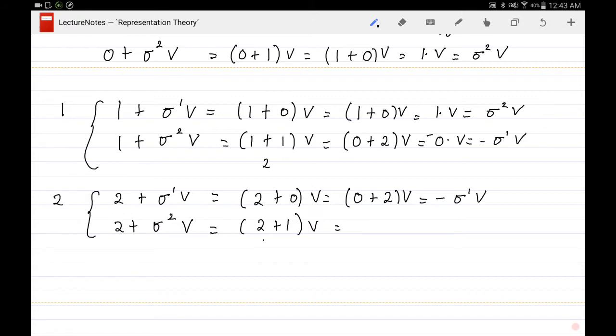And then we have 3 here. So we need to write 3 as an addition of an element from our left transversal set plus an element from our subgroup. Well, an element from our left transversal set is 1. An element from our subgroup is 2. And then 2 is going to act on V to give minus V. And so we have 1 acting on minus V, and 1 comes from the second coset.